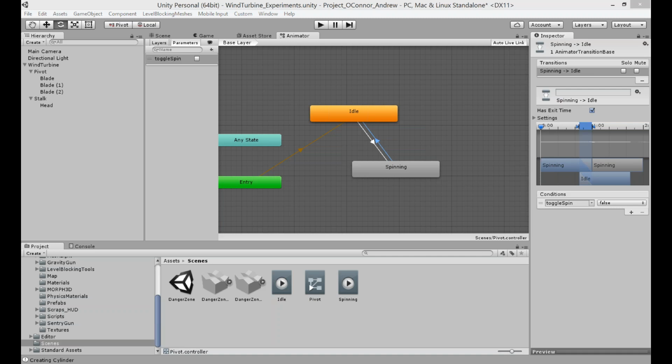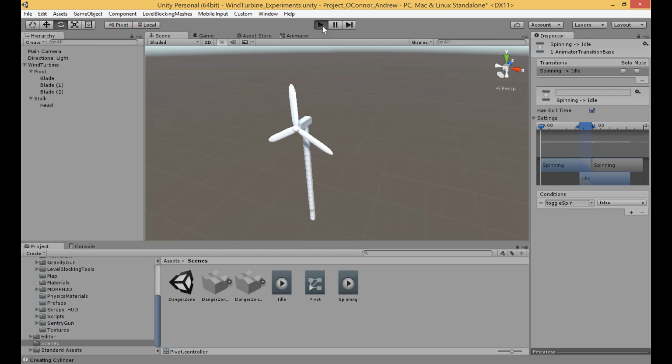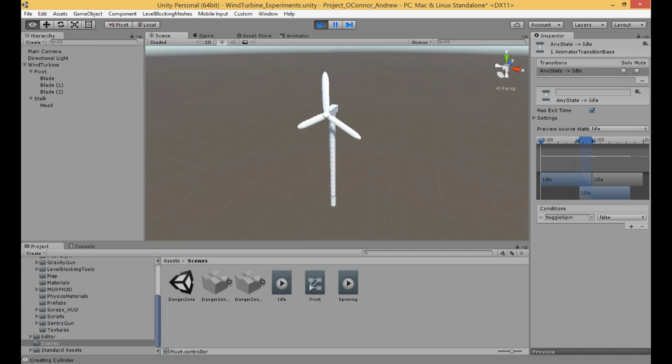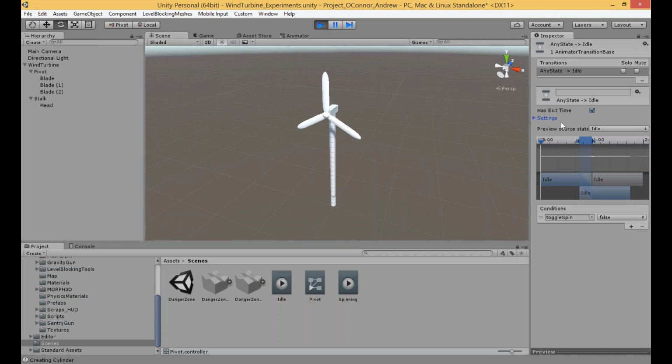So now we can do a small little test to make sure this is working. So let's see. I'm going to go ahead and go back to our scene, and let's go ahead and hit play. Okay.